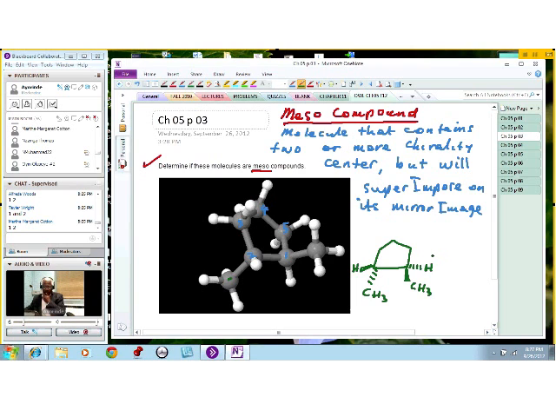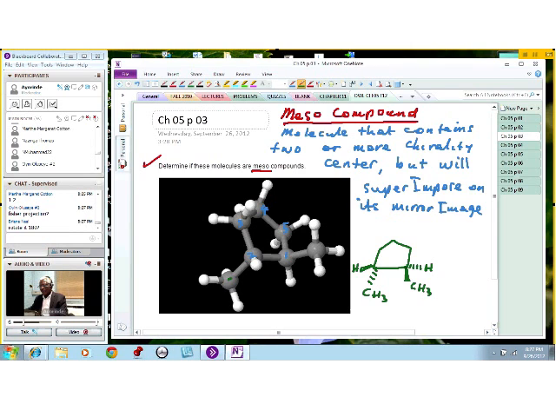Now what they want us to do is to determine whether this molecule is a meso compound. What do we need to do in order to determine that? Kiera, do you have a question? Fischer projection. Okay. In this case, if we want to determine the absolute configuration of each of the carbons, then we could do the Fischer projection of those carbons.